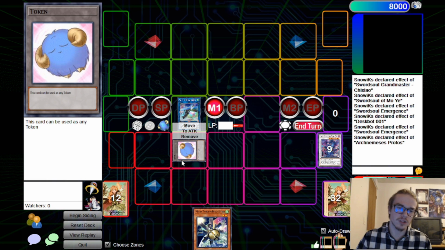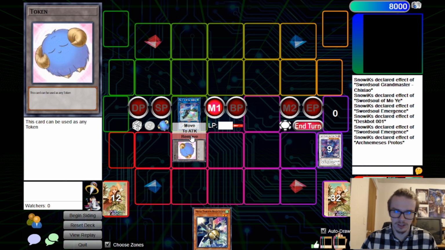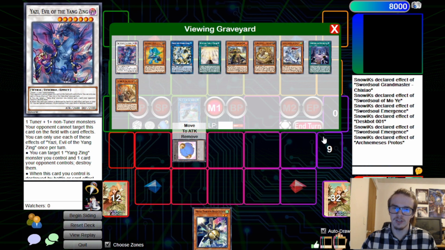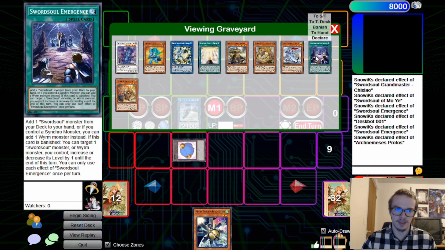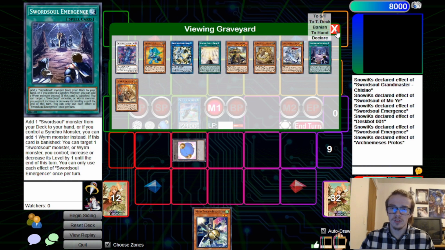Now, I could also keep around the token, which is a level 3 non-tuner, which could potentially be worth it if we want to. We could just tribute off our Auroradon instead to keep around the token. I don't know if that's necessarily as worth it. I'm trying to think what we could accomplish with the token. That is level 3. We could potentially modulate the level by banishing something like the Emergence if we wanted to, so that we could go into the 8 with just the 2 tokens. And then we keep a Taya on our side of the field. Yeah, that's not bad. Okay, so yeah, let's do that.